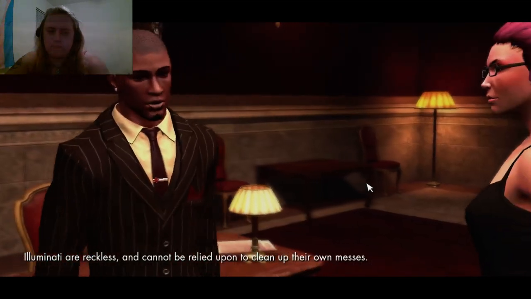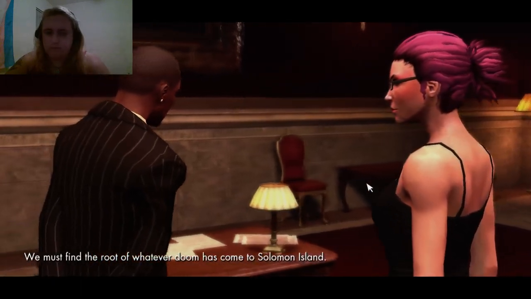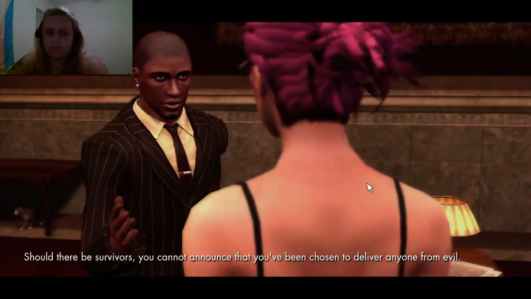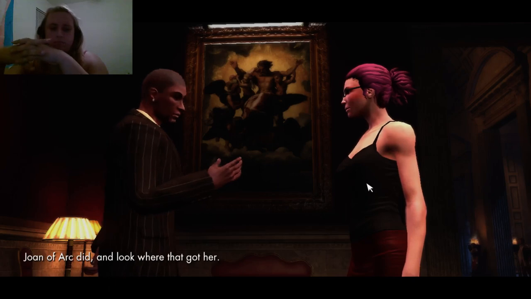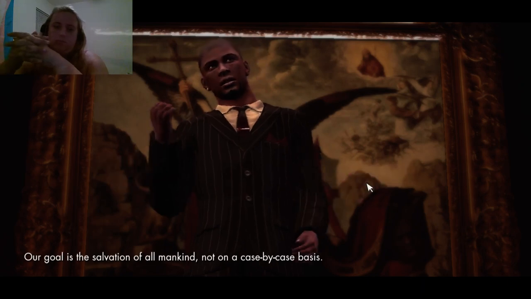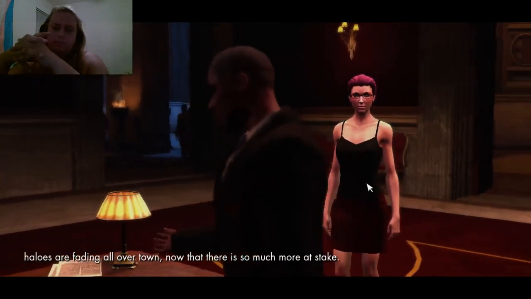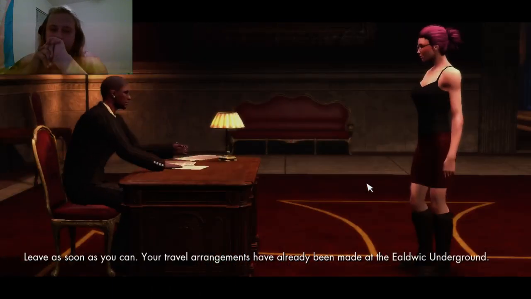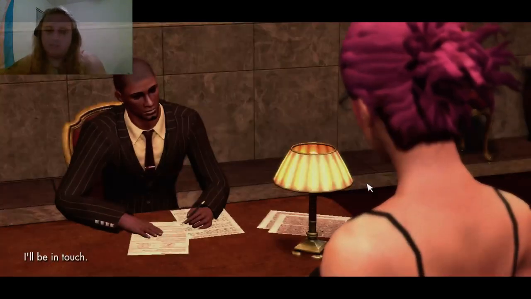Illuminati are reckless and cannot be relied upon to clean up their own messes. We must find the root of whatever doom has come to Solomon Island. But let me stress that this is not a rescue operation. Should there be survivors, you cannot announce that you've been chosen to deliver anyone from evil. Joan of Arc did, and look where that got her. Our goal is the salvation of all mankind, not on a case-by-case basis. I understand that may stick in your throat, but, well, halos are fading all over town now that there is so much more at stake. Leave as soon as you can. Your travel arrangements have already been made at the Eldwick Underground. I'll be in touch.